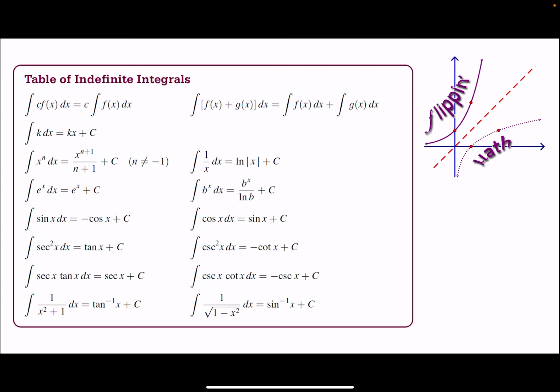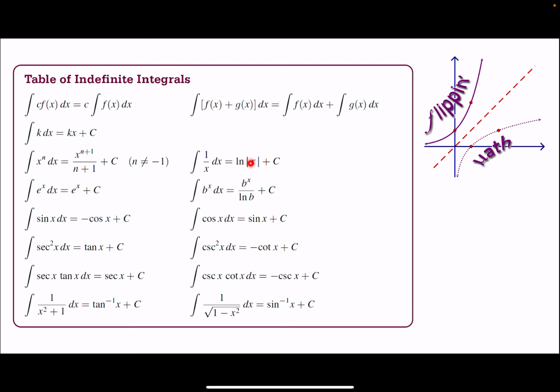So when I take the derivative of x to the n, we play that leapfrog game. We multiply by the coefficient, and then we subtract one from the exponent. Whenever I work backwards for indefinite integrals, I'm going to add one to the exponent and divide by that exponent. Notice that that exponent cannot be -1. If it is -1, then you get a completely different function, and its antiderivative is the natural log of the absolute value of x. Don't forget your plus c.